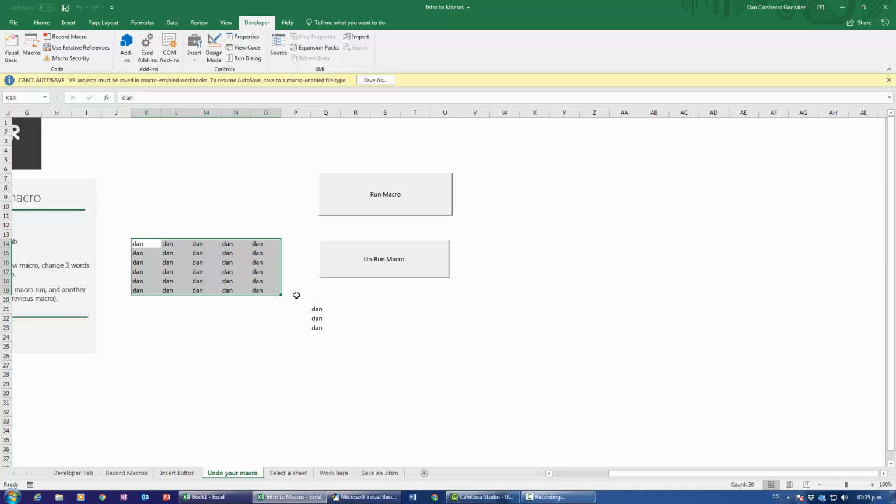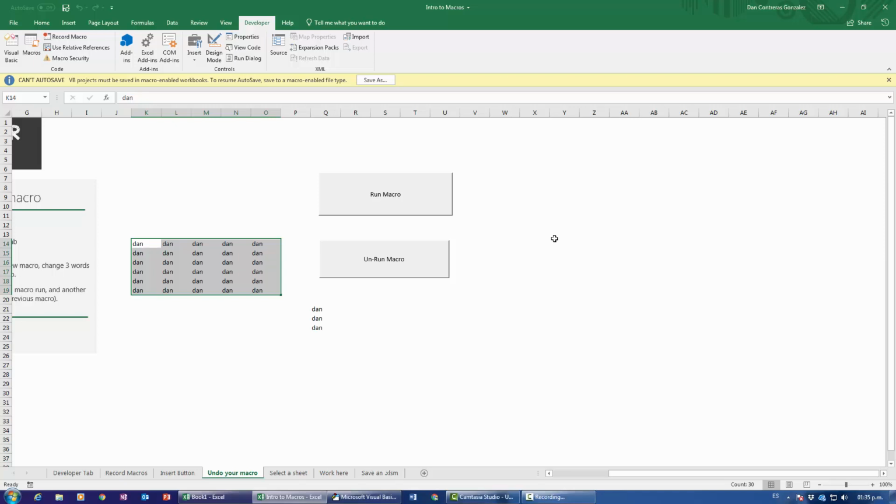So you try and record a macro, you usually try and modify it in Visual Basic, or maybe you start a macro from scratch in Visual Basic, you test it out, and then you click the button. That, in a nutshell, is programming macros for you in Excel, okay? However, there's an entire science to Visual Basic, so that's why you need like 12, 15 hours of training in order to actually get something done.